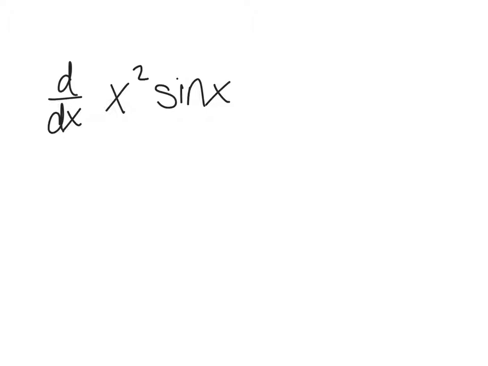So let's go ahead and see if product rule applies here. So it says take the derivative of x squared times the sine of x. So notice it's important to read it out loud. If you said times when you read it out loud, and you have a function in terms of x on the left and a function in terms of x on the right, you know you have product rule. So my f of x function is x squared, and my g of x function would be sine of x.